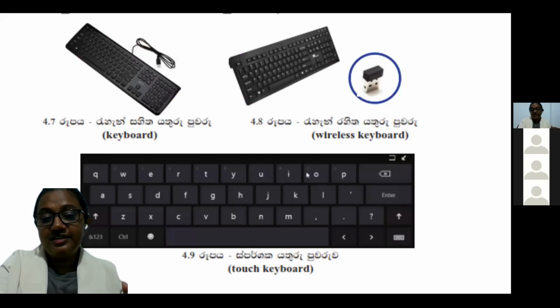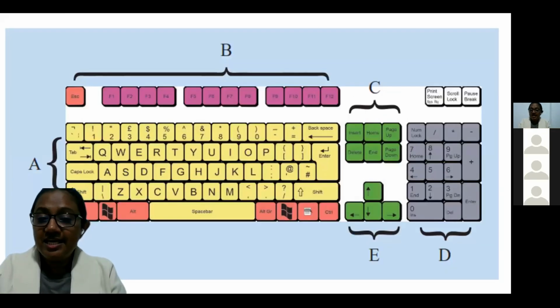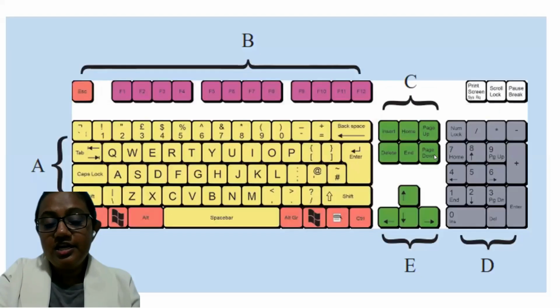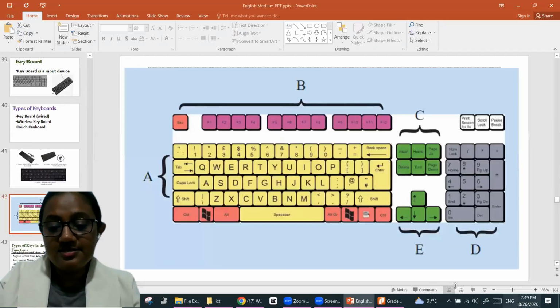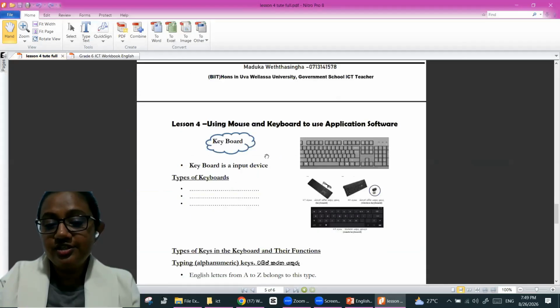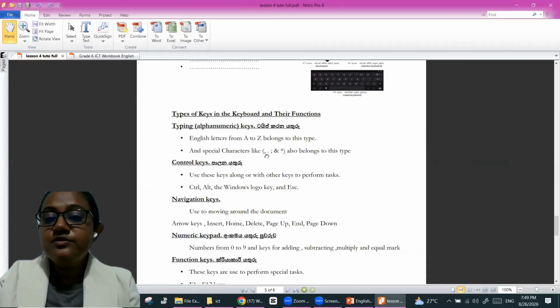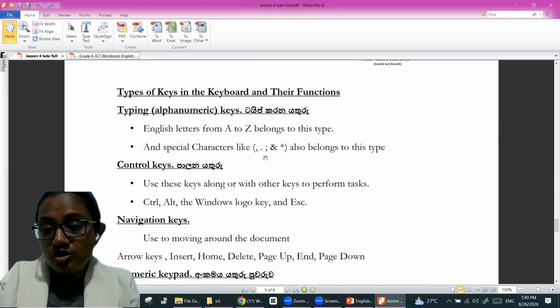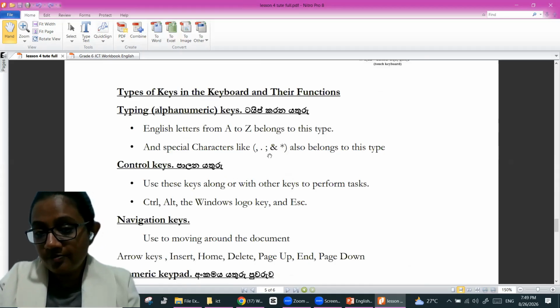Okay. This is the keyboard layout. Right now we are going to identify the keys in the keyboard. I think you can see this note in your tude. Let's go to your tude and check it. Types of keys in the keyboard and their functions. Please go to this note in your tude.